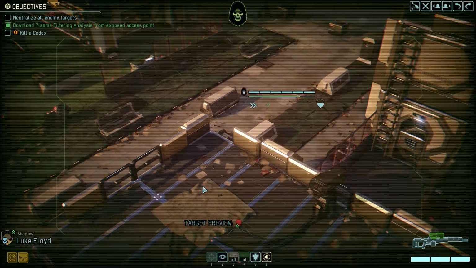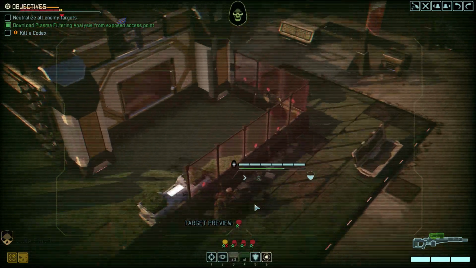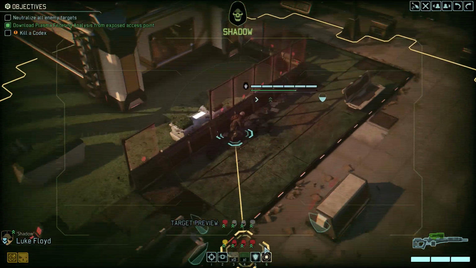I go where you tell me. So, how are we going to pull this off? Now we've only got 3 people. I've spotted more enemies, including a Muton, which is not cool. There's a remote start over there. There's nothing much we can do with that.